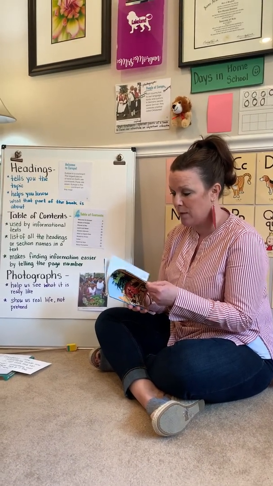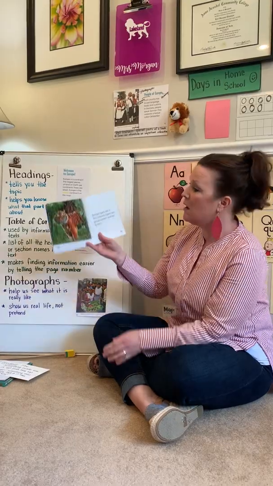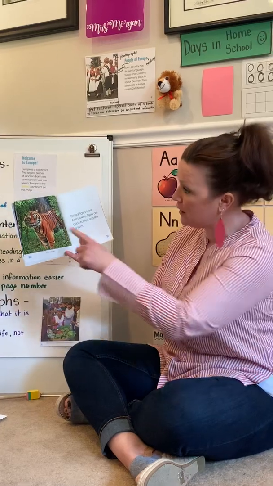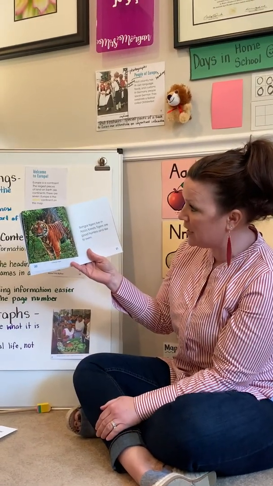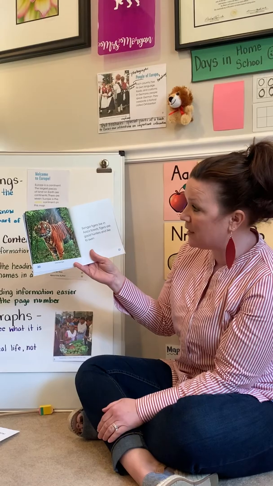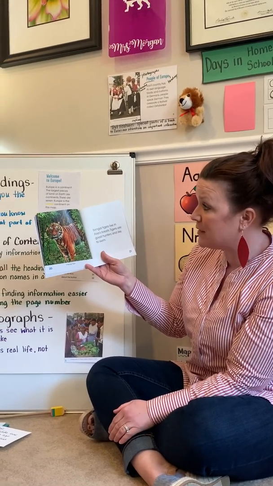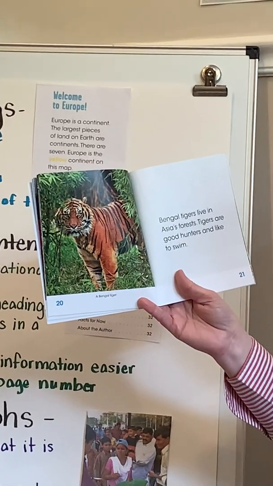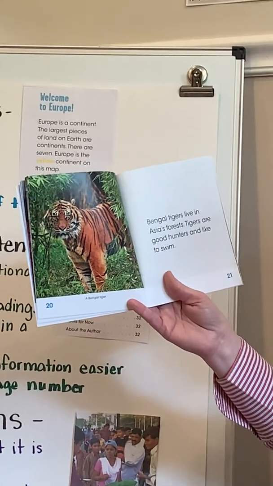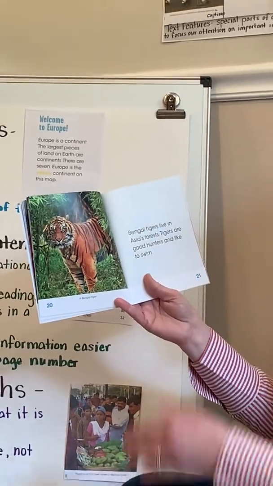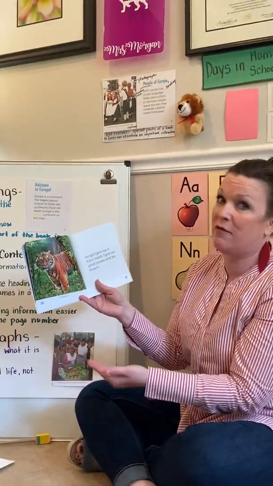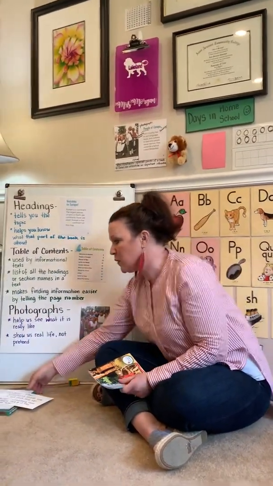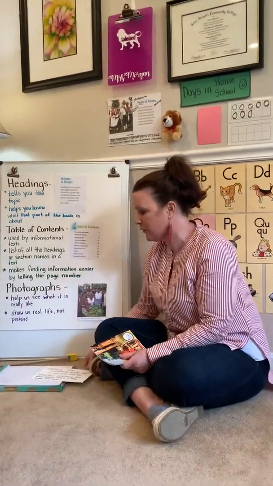A photograph would help because you would be able to see, oh, exactly what the stripes look like. Not like the stripes on my shirt, but like the stripes seen here. You can see that it looks like a big cat. You can see that it's a big animal. You can see that it looks strong. And you really can understand what it looks like because a photograph is real life and not pretend. So this is what our real life tiger looks like. So we're going to do some exploring in our book today with other photographs.